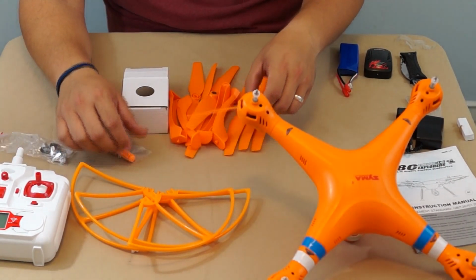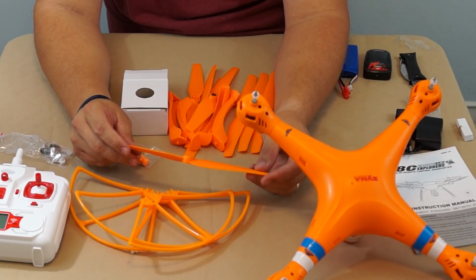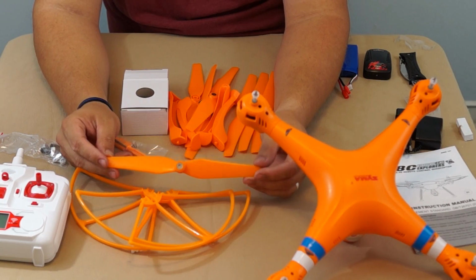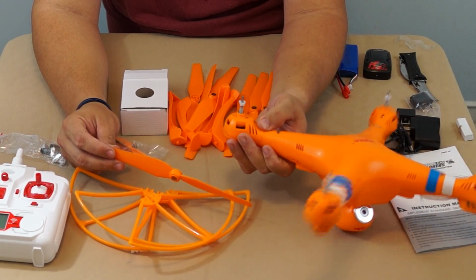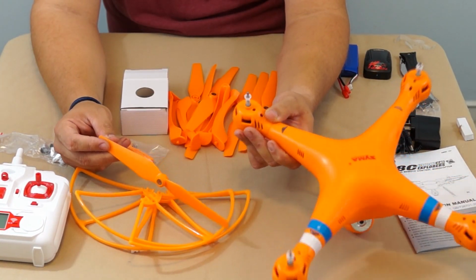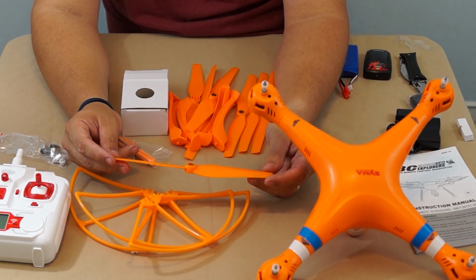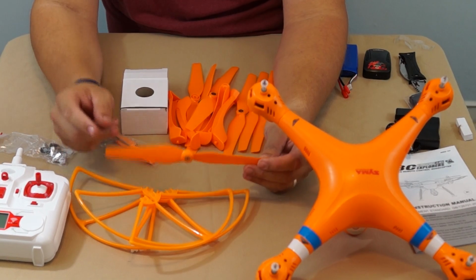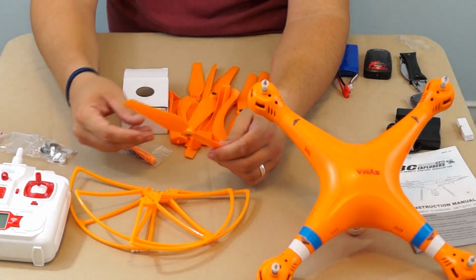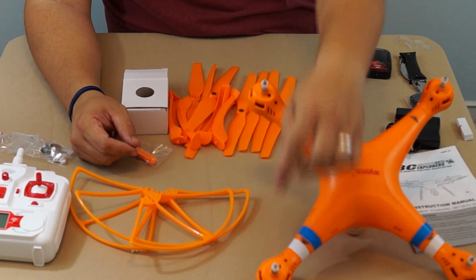Then we've got 8 props. We got 4 lettered B and 4 lettered A. These props are pretty large, but it's a pretty good sized quad. This quad is about the size of a DJI Phantom, and I've read that you can actually order the skins for the DJI Phantoms and put on top of these quads, so they're pretty much interchangeable that way. Anyways, so you got 8 of these, so you can break a couple of them, and they got some replacements. You do need to be careful when you put them on that you match them up with the front.